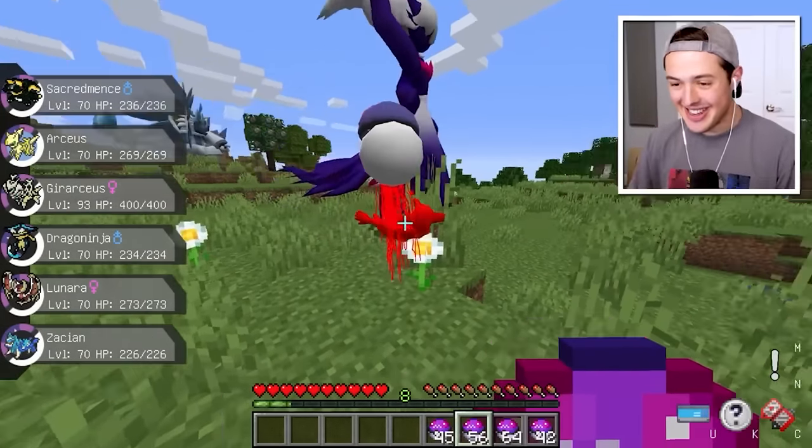What is this thing? Oh, a Marshadow. That's actually great. And wait, it's right next to a Staravia. So I think I just got two for the price of one. We killed two birds with one stone. And it was like an actual bird. Wait, what was that back there? Whoa, whoa, whoa, that thing is huge.